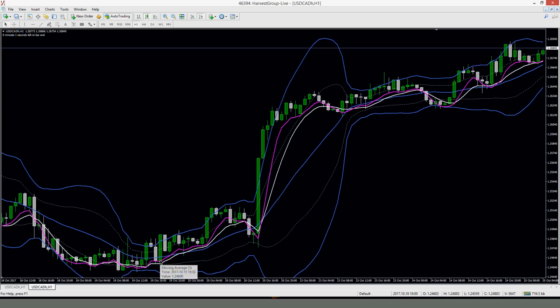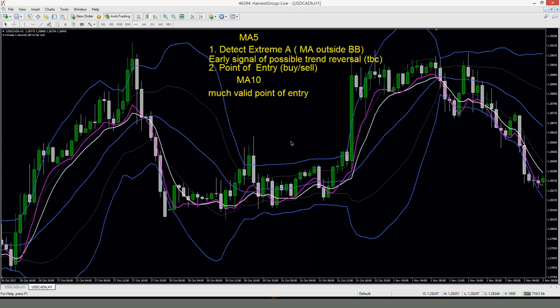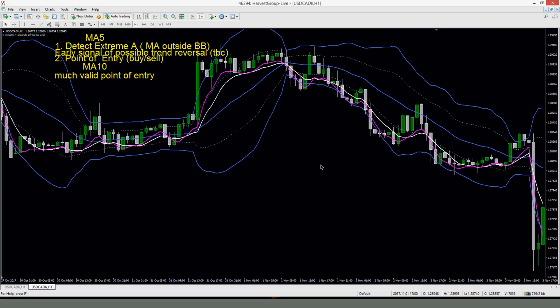So as you can see here, this candle over here rejected MA5, and this one is a very good point of entry buy because this candle rejected MA5, MA10, and also mid BB. Okay, so it's a very strong valid re-entry for buy. And obviously this is also a valid re-entry for buy because you are now buying on the buy zone over here. Okay, all right, so I think that's about the moving averages.